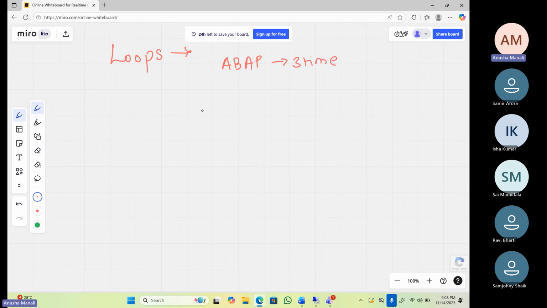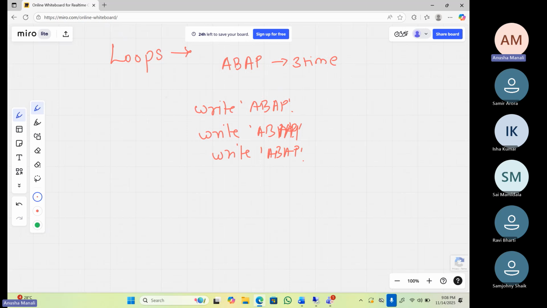What I can do is write a statement: WRITE ABAP, WRITE ABAP, and WRITE ABAP. This is one way.